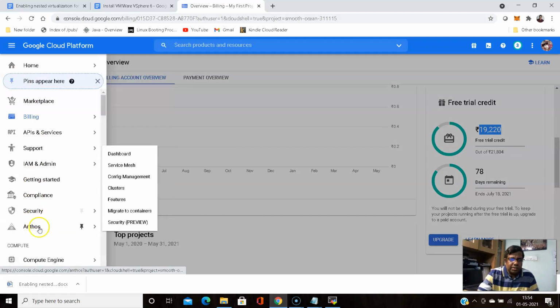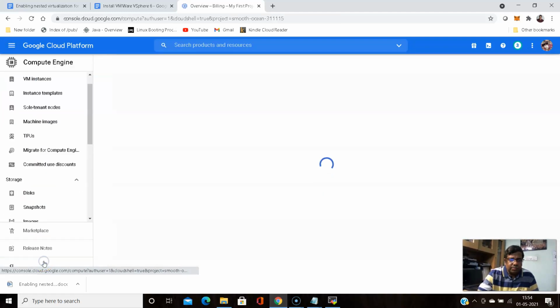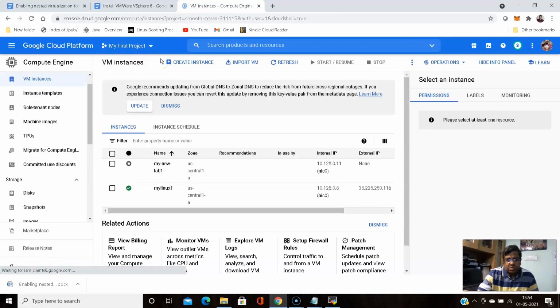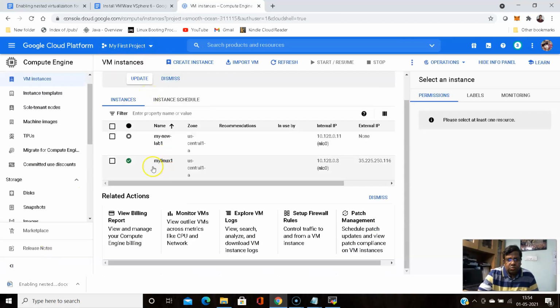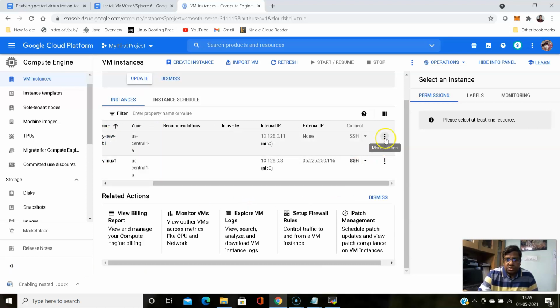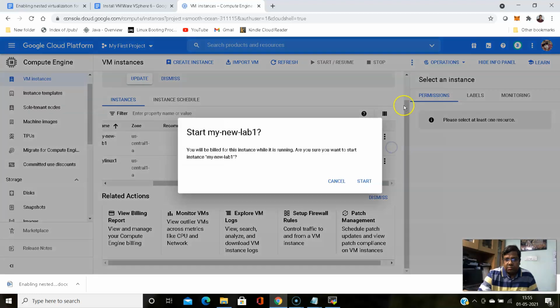Yesterday I did not delete the instance, though I kept it in stopped state so that it will not consume. Yeah, this Linux instance is still running, from where I have to copy the images over to the lab instance. This is the lab instance which we created in my previous video. It's not running, so let's start it.